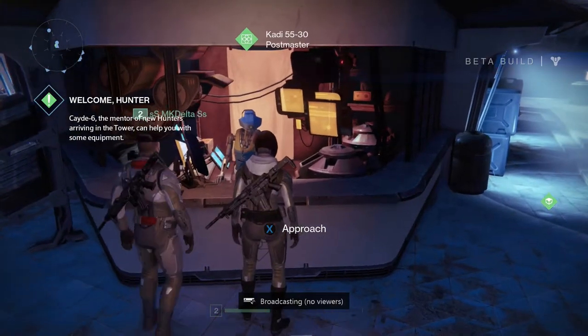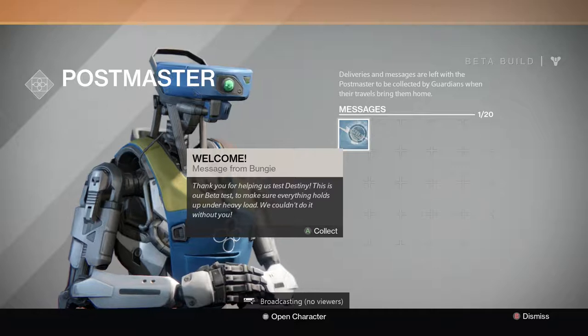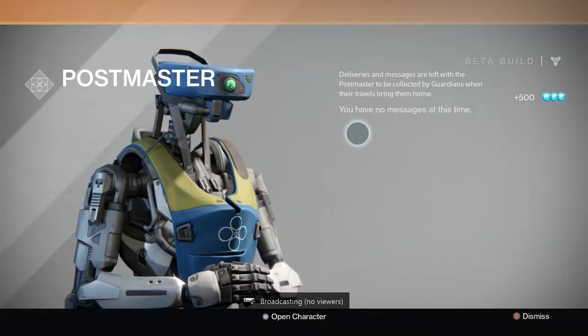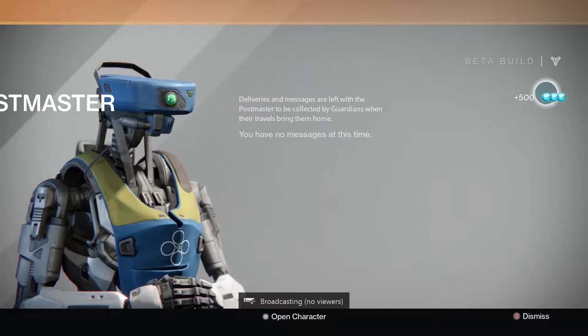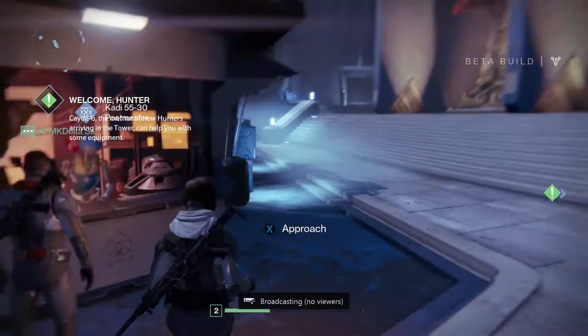So this guy's a postmaster. Oh, you have one. Ugly face. You have a message. Thank you for helping us test Destiny. This is our beta test to make sure the servers hold. Thank you. I will collect that. It's given me 500 money. Thank you for helping. So that's pretty damn awesome.